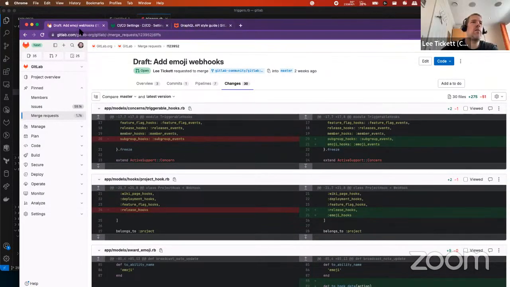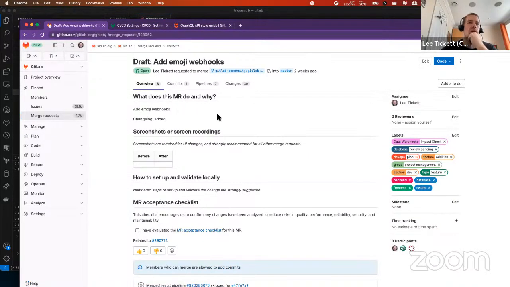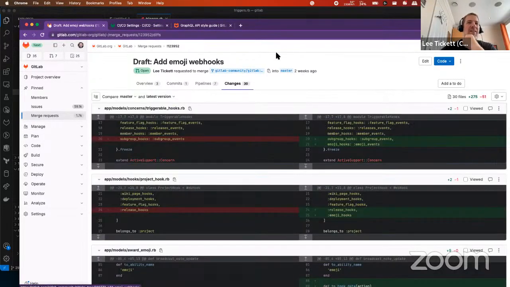So the thing that I was hoping to have a bit of a look at, but I've got to remind myself where I got to, and I was struggling a little bit. I was hoping to add webhooks for reactions for emojis. At the moment we've got quite a lot of things covered: when you make a change or add merge requests or issues, when you push commits, when you add comments or notes. There's webhooks for the majority of actions, if that's the right term in GitLab, but there's nothing for reactions or emojis at the moment.